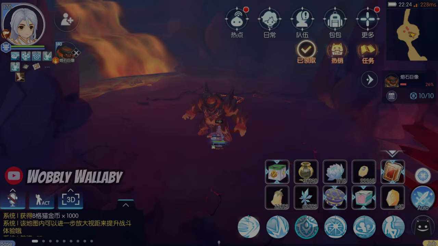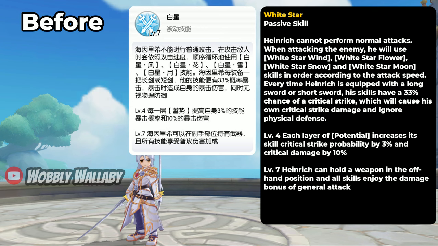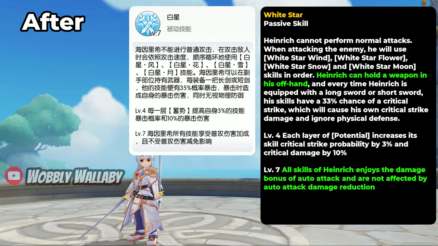There was a recent patch that fixed Heinrich. Hopefully he'll get more buffs in the near future. One of his significant fixes is related to his core hero skill. This was White Star before. You'll notice you need level 7 to dual wield. After the recent patch, he can dual wield by default.